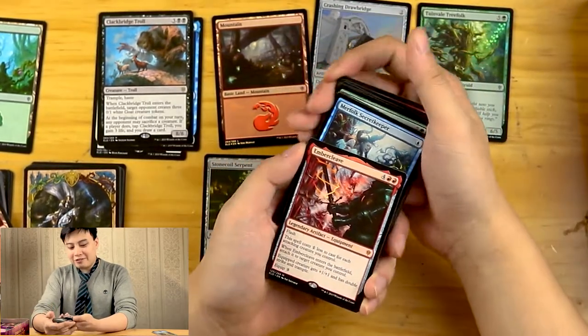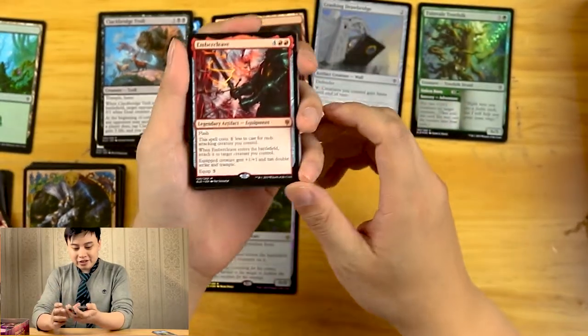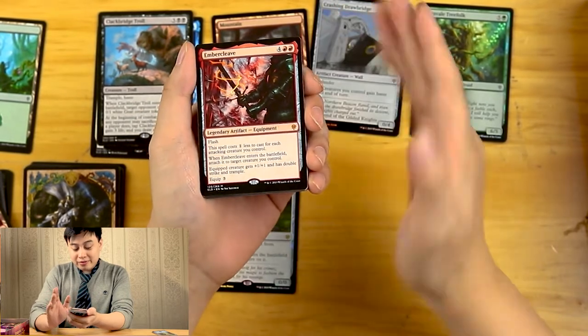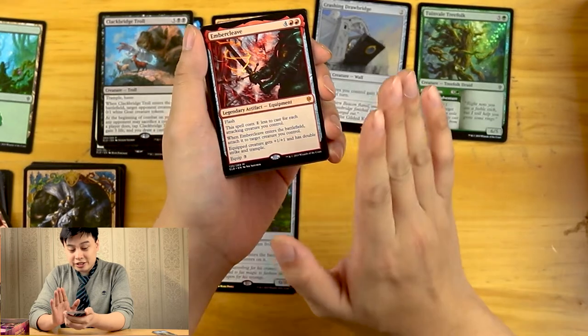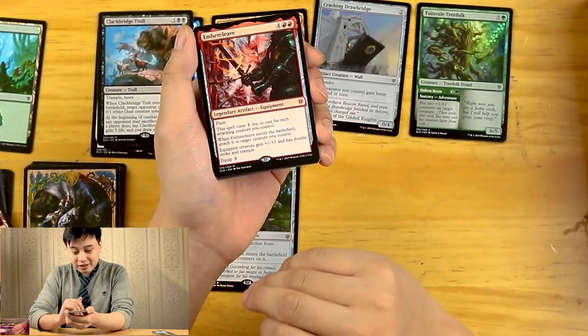Ooh! And our first mythic, Ember Cleave. Okay, if you get this during sealed, you build your deck around this. So it costs 4 mana plus 2 red mana. And it's flash, so you can play it during your turn, which you want to do, because this one will cost 1 less for each creature that you're attacking with.